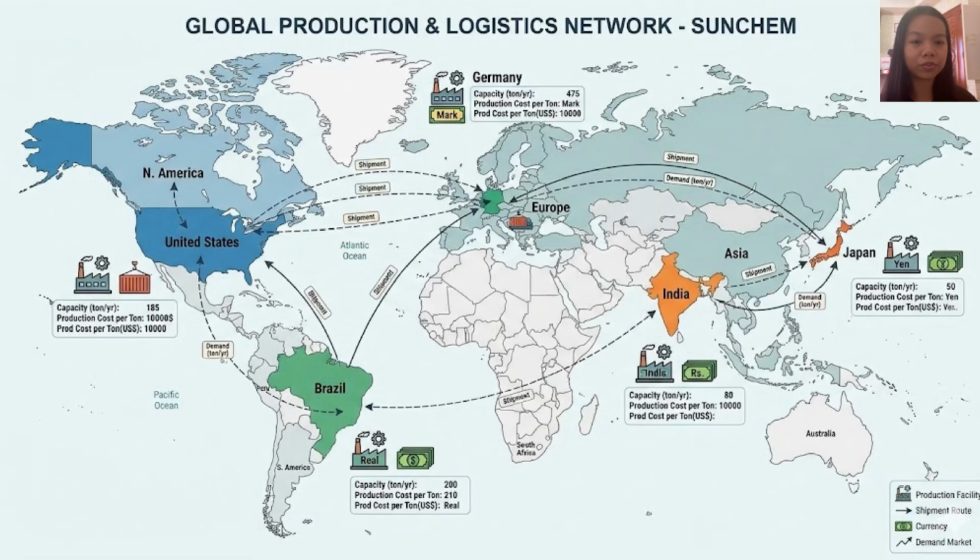We have to account for fixed capacities, varying production costs in local currencies, and the volatile nature of international exchange rates. Over the next 10 minutes, I will demonstrate how we used mathematical modeling to find the sweet spots between absolute cost cutting and, of course, strategic operational health.